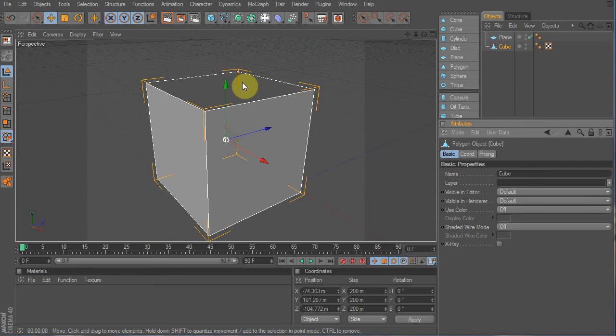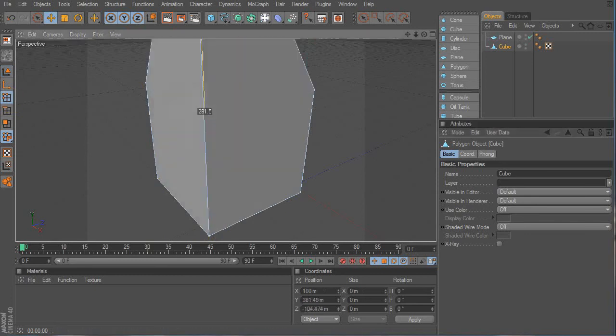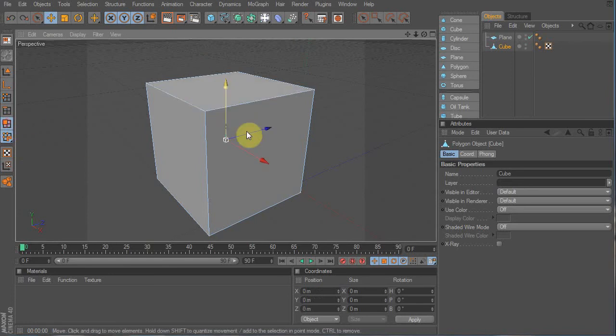So it doesn't record the position of each point, but it records the mathematical position of the planes and stuff, and then it transfers it to where the points should be. So now we can go into point mode, and now you see we have points. We can click a point and we can drag it and we can move it. We can go to polygons.